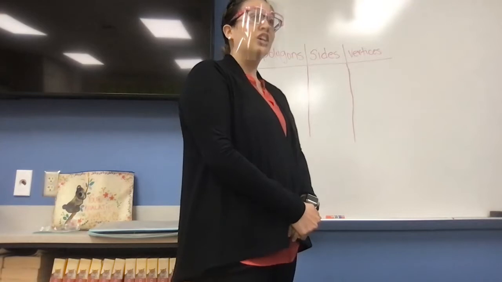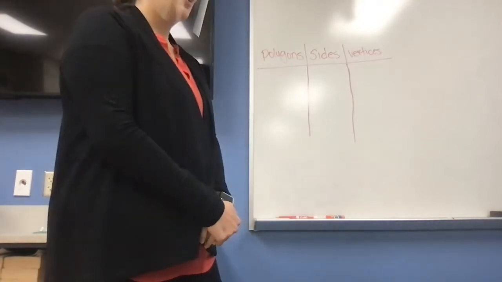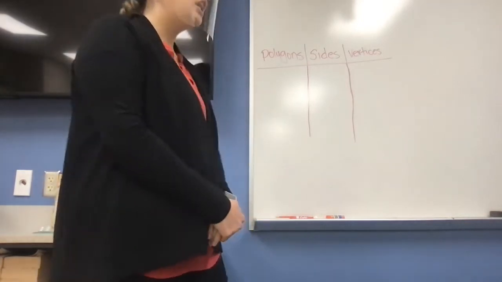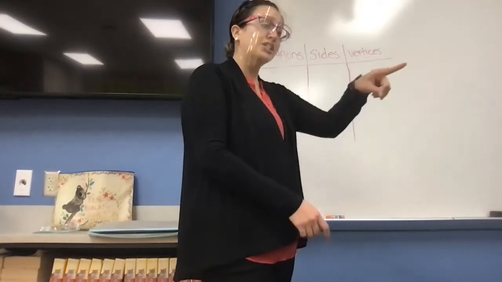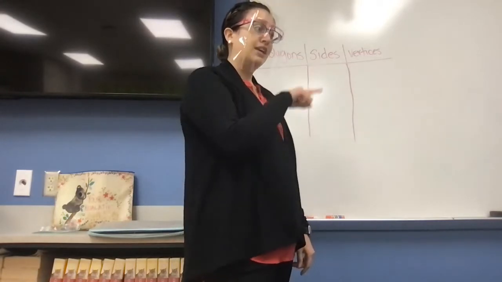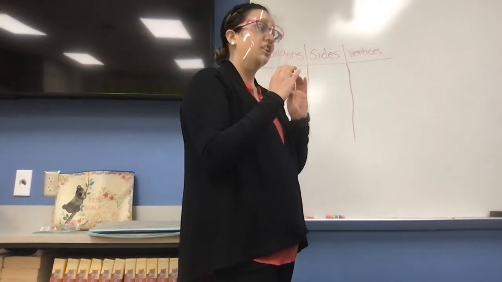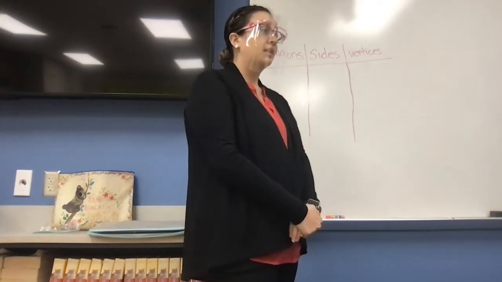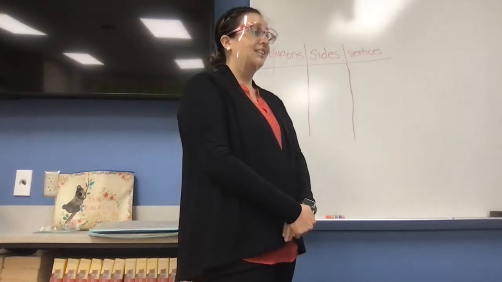No. It's also called a polygon. Okay? Have you heard that word before? Do you know what a polygon is? No, a polygon is a shape with straight sides that close, just like your square. You see how it has the straight sides all around? And they all connect with each other. They're all closed. So that's a polygon. Say polygon. Polygon. So now you know that a square is also a polygon.